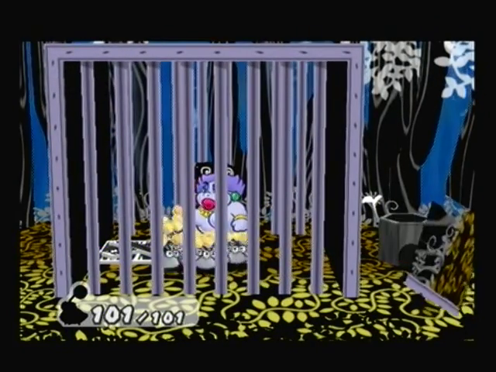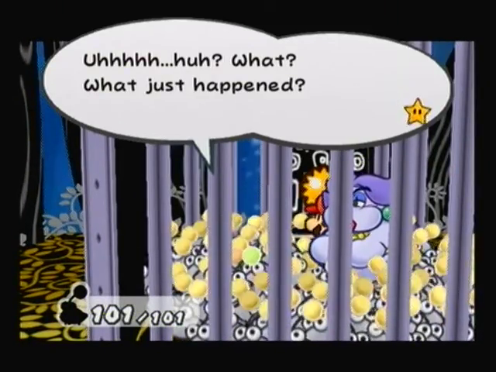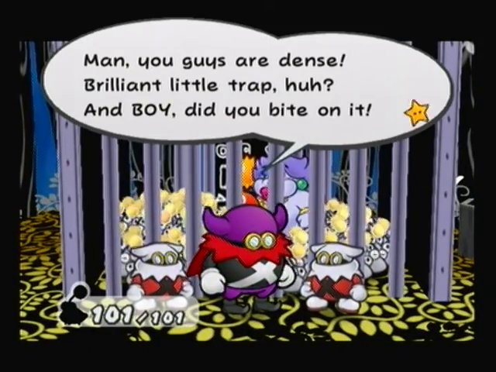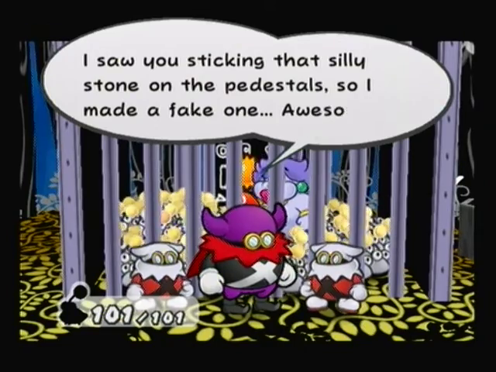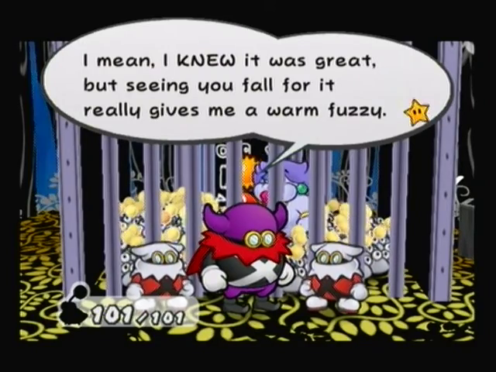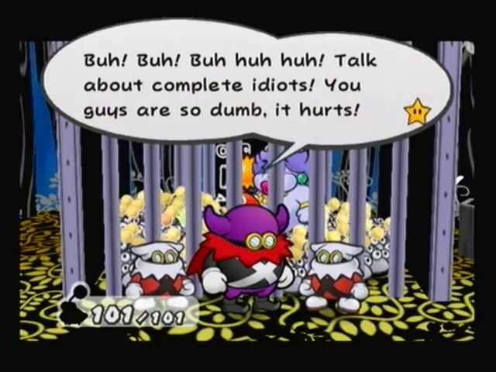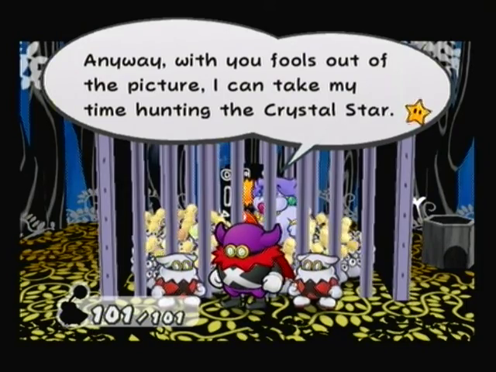What the heck? Huh? What just happened? You gotta be kidding me. Man, you guys are dense. Brilliant little trap, huh? Boy, did you bite on it. I saw you sticking that silly stone on the pedestals, so I made a fake one. Awesome. I knew it was great, but seeing you fall for it really gives me a warm fuzzy. Talk about complete idiots. You guys are so dumb it hurts. Anyway, with you fools out of the picture, I can take my time hunting the Crystal Star.